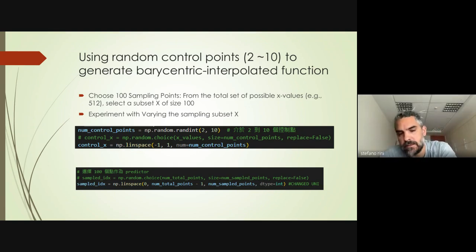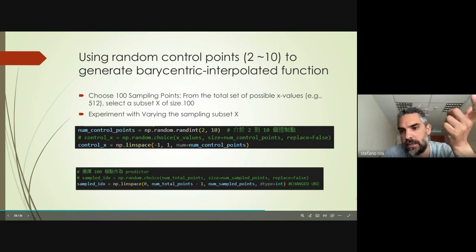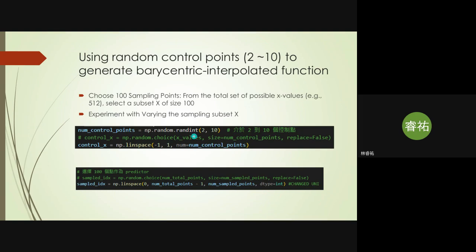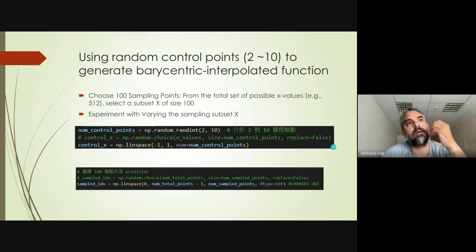No, you should do like 100, and then you do 10 points. Then you generate the barycentric interpolation, and then you sample from the barycentric interpolation, right? Yes, we use random 2 to 10 points, select 512 points uniformly, and use the interpolation to determine the Y value. The barycentric interpolation, correct? Yes. Good. Because when you do the test functions, these are functions like, for example, a trigonometric function. The class of function, you will not learn it from the barycentric interpolation, right? Because it's periodic. But yeah, good.